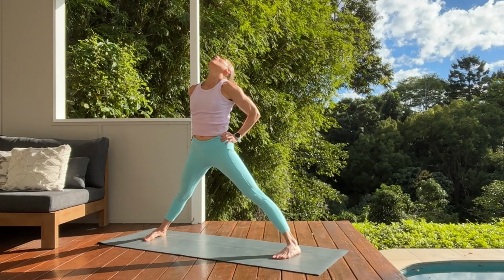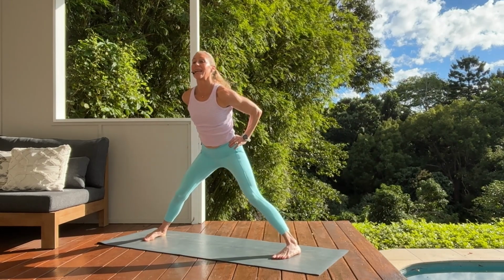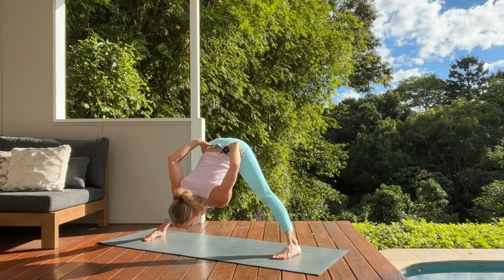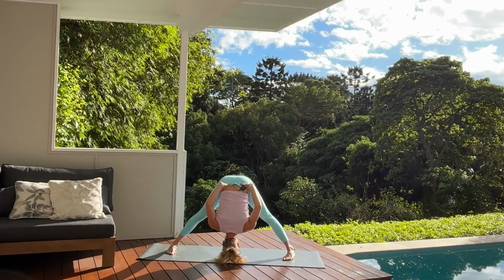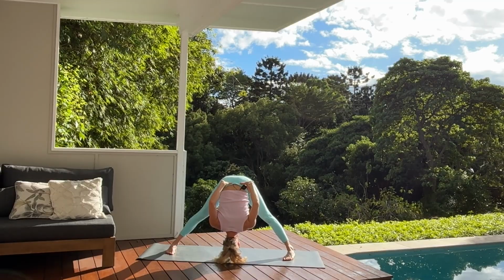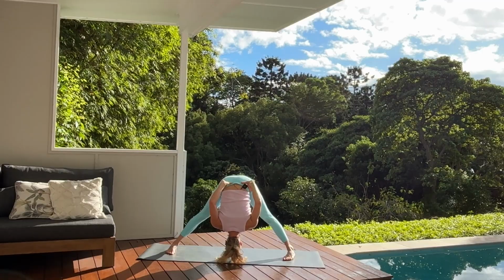Inhale, open through the throat and the heart. And then please leave your hands here, but bend your knees again as much as you need. If the body will allow, lengthen through the legs. Allow the crown of the head to search for the floor. And lift your elbows high like you're holding an imaginary beach ball between your elbows, please.